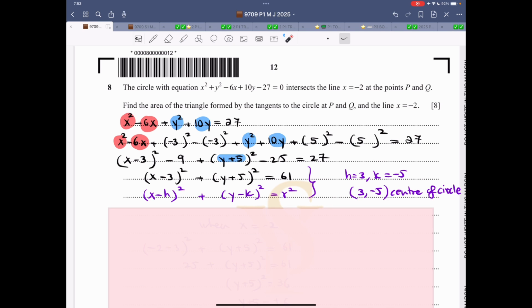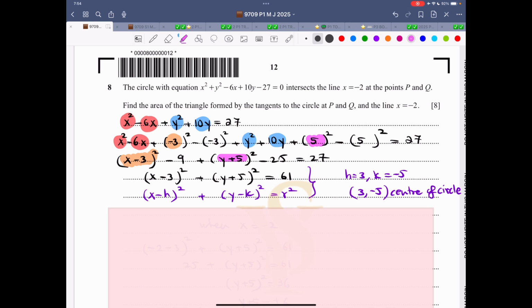Now what is happening over here? We are doing the completing square method. First add, then subtract the square of half the coefficient of x. First add, then subtract the square of half the coefficient of y. Rewrite the first three terms as a perfect square. So when we rewrite the first three terms as a perfect square, we are getting this. And then over here, when we do the same, we are getting this thing. Let me just use a different color, and that's over here.